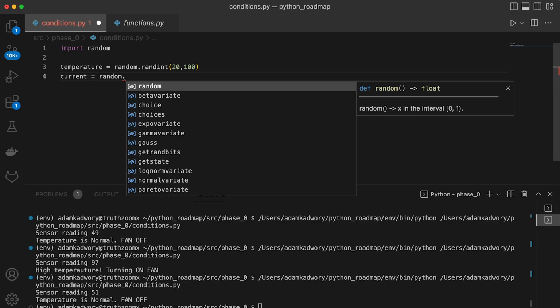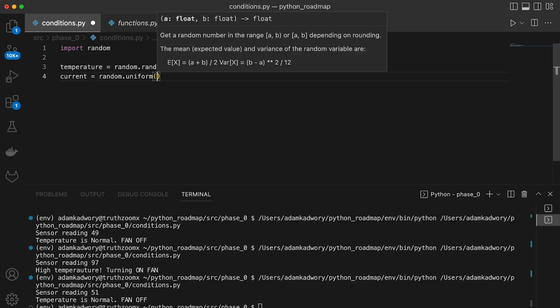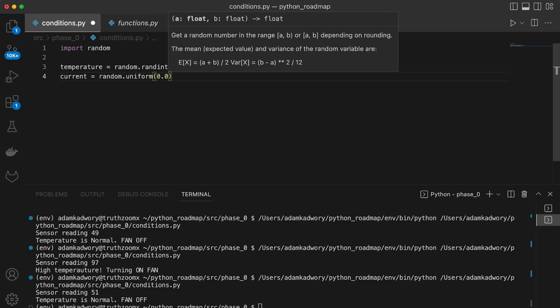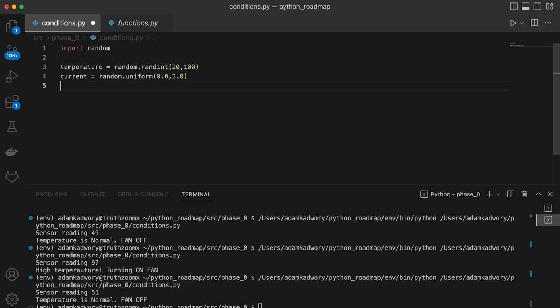This time, instead of randint, I'm going to use uniform, which gives us decimal numbers instead of only integers, because current can be a decimal number, maybe 1.8 amps or 2.4 amps. It's going to be between 0 and 3.0. Now our system is watching both heat and electrical load.